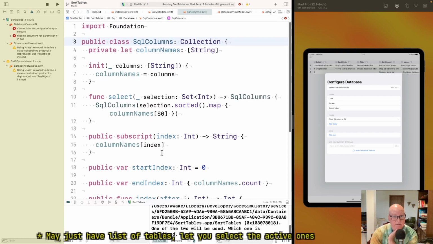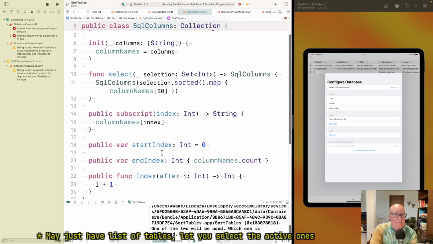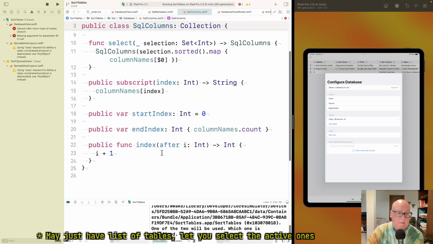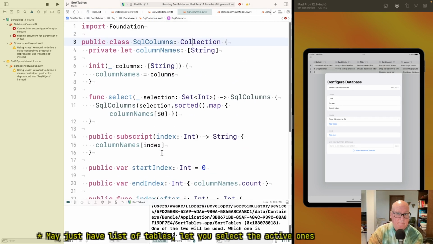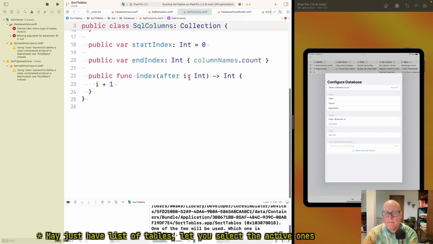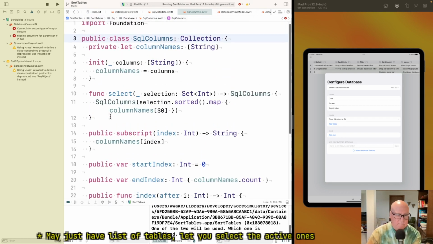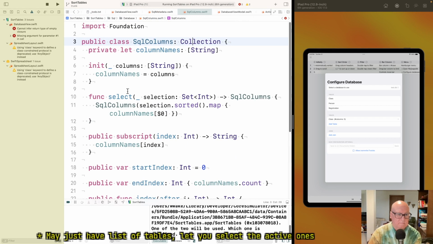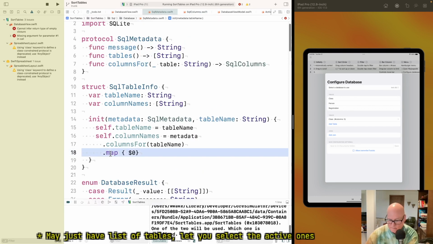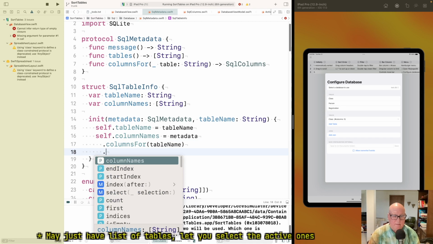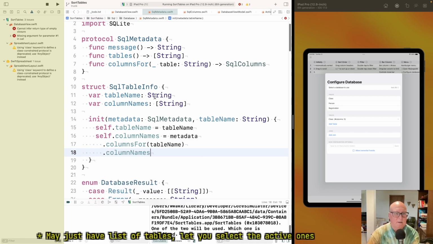All I have is an index. Well, I'm going to let this be exposed. Column names. Okay. I don't know if this is good direction or not.